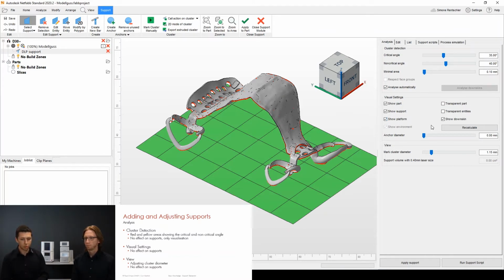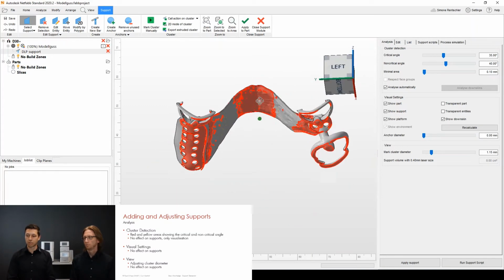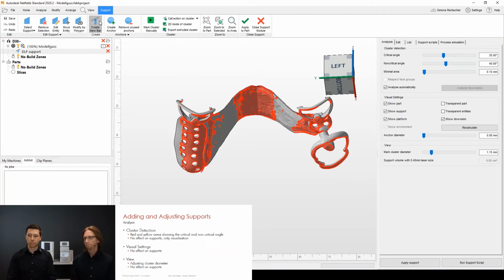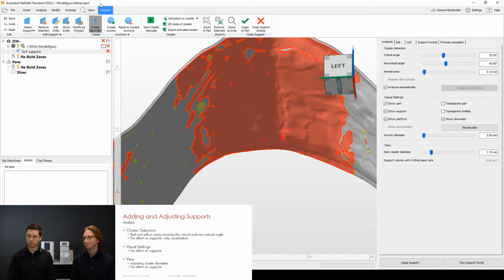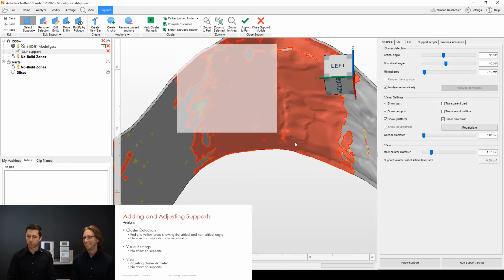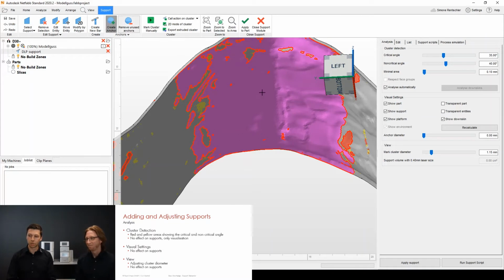The most important in here for us is the anchor diameter. You can see it's already set on 0 here. Usually the standard is set, I think, on 2 millimeters, but just so that you see what this is doing. Okay, Robert will tell you later on how it is going. So I will just create an anchor here. You can't see anything because it's set on 0. If I set the anchor diameter higher, I can see, oh, there's a blue bubble now. So this won't be printed at all. This is just visualization again. And an anchor is just a start and ending point of one support.